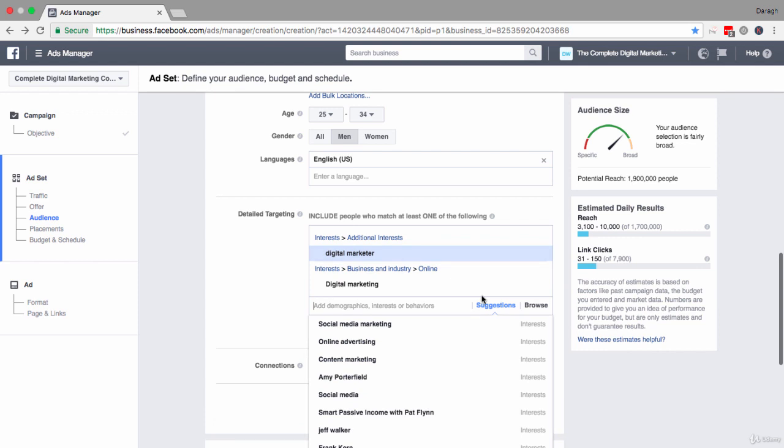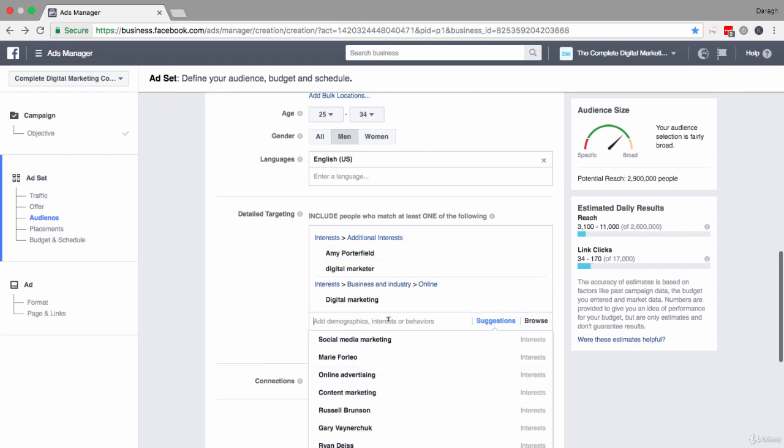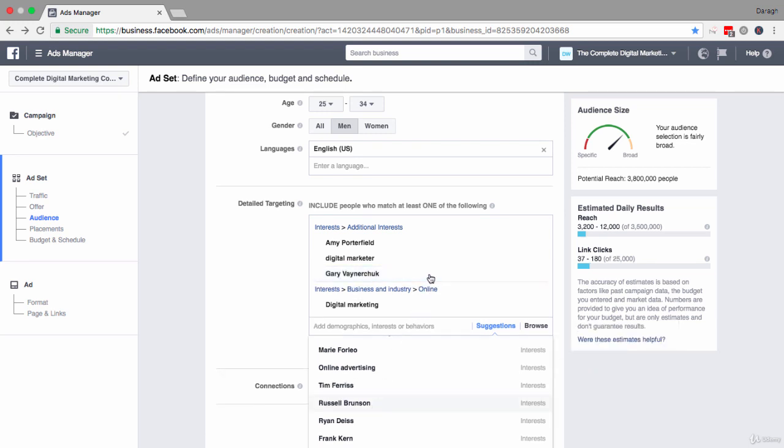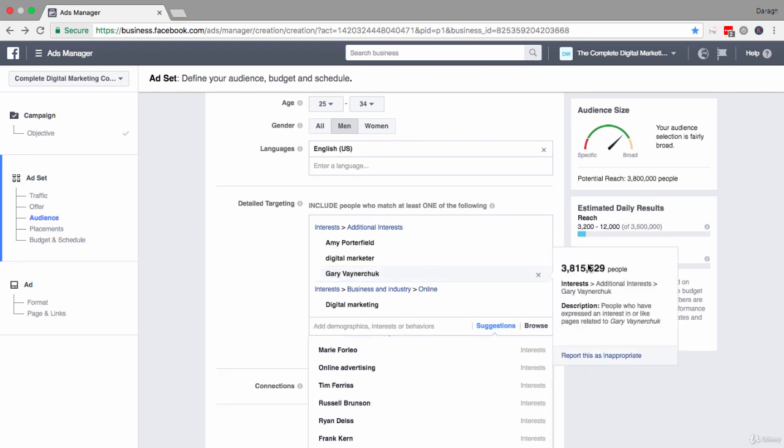And if I click on this, this is where it starts to get really interesting, because Facebook starts to give me suggestions here. So these are different categories that I could add to my campaign. There are even well-known people within this industry starting to show up here. So I'll add a couple of these. And as you add these as well, you can start to see how many people are interested in that particular person or that particular Facebook page or that particular product. And it's fascinating to really see how many people are interested in one person or another.